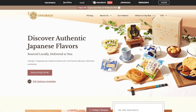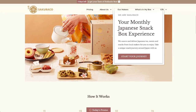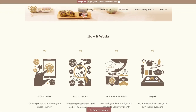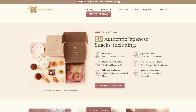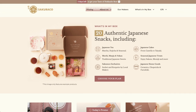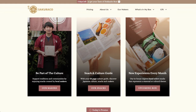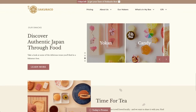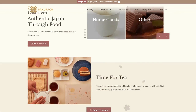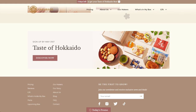And just to give you guys a bit more information, Sakuraco is a monthly Japanese subscription box where you get 20 traditional and authentic artisan kind of Japanese snacks. That'll include things like Japanese tea, and every box will also include a piece of Japanese tableware, which is very cool, you can actually use. Sakuraco also partners with local Japanese snack makers to help share Japanese culture and traditions with everybody. Their mission there at Sakuraco and Tokyo Treat is just to share Japanese culture with the world through the medium of snacking. And if you want to try more of the Japanese pop snacks, you can try out Tokyo Treat. But if you want more traditional type Japanese treats, then you can try Sakuraco instead.